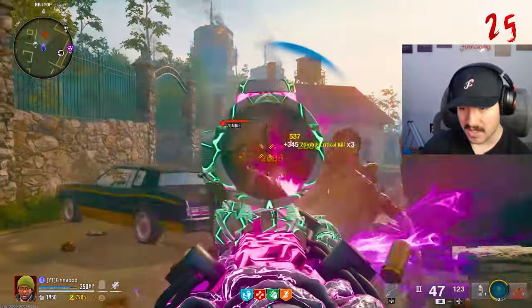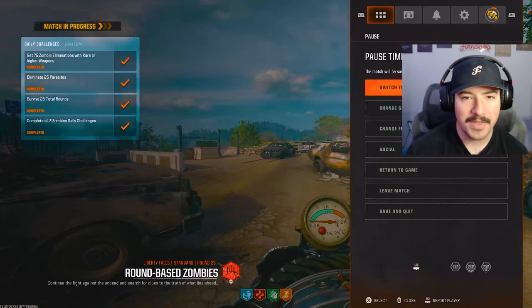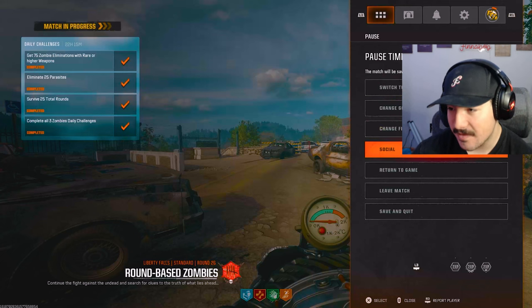I really wish there was Deadshot. That was just easy to get on this map. Is there a wall buy with a sniper, maybe? I think I'm going to call it there, if I'm being honest. I think I'm just going to save and quit and then come back.